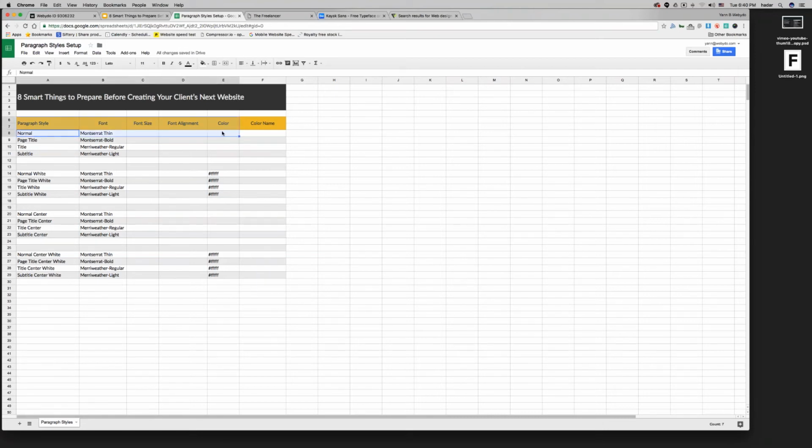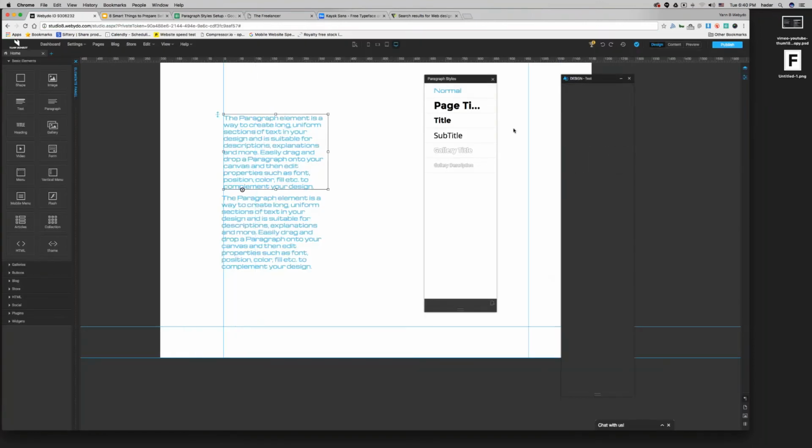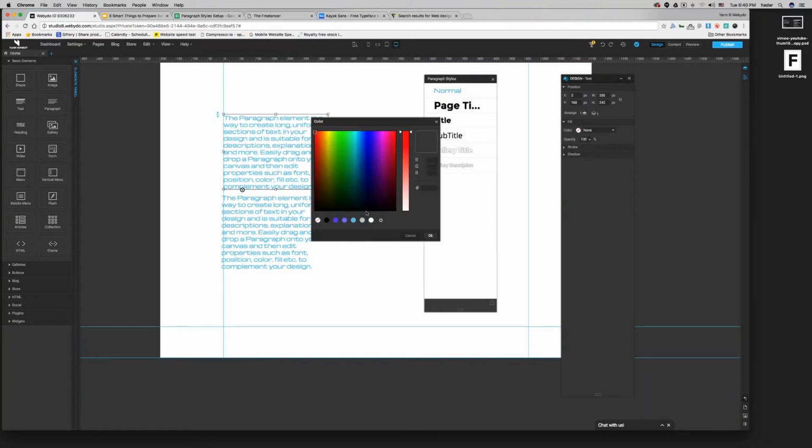So the normal, the color that it's going to be, let's go on our website, on our design panel, and let's check. So I have a normal gray. I can have all types of gray that you can look at. So I can have also as a page title this color or this color, the purple one.